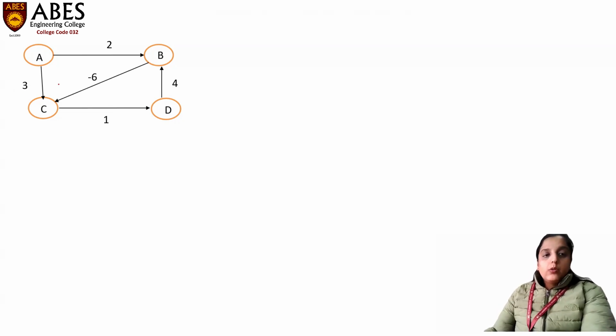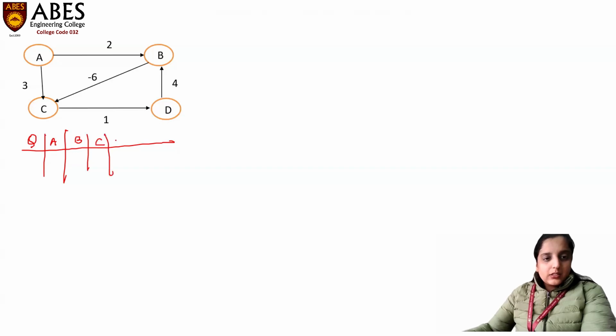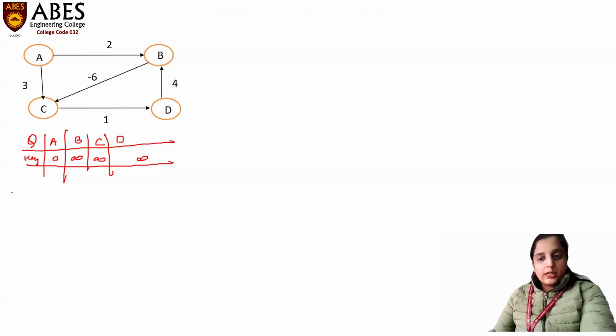First of all, we're going to construct the weighted matrix here. We'll construct one weighted matrix, and we're going to keep a record of each and every vertex. We'll write here A, B, C, and D. Initially, we're going to update all the key values with 0, infinity, infinity, infinity. I already told you in Prim's and Kruskal's why we are doing this 0, because we have to start our journey from some vertex. So the source node will be decreased from infinity to 0.